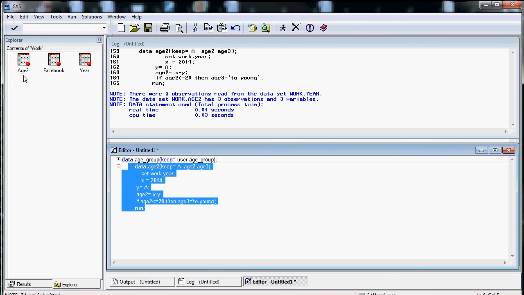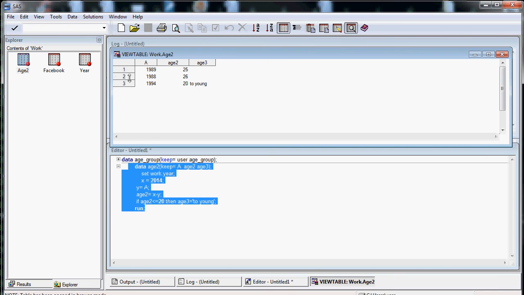So as you can see, now a temporary data set was also created under h2. Let's go ahead and open that up. And now you have a. You have their actual age in case you want to jot it down just to confirm or test against h3. And as you can see, observation 3, who was born in 1994, is 20 years old, so they would be considered too young for us to add, keep, or for whatever purpose that you may serve.